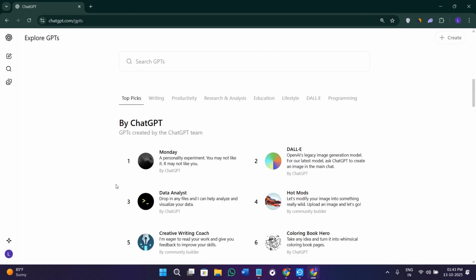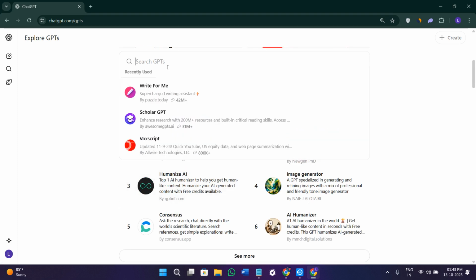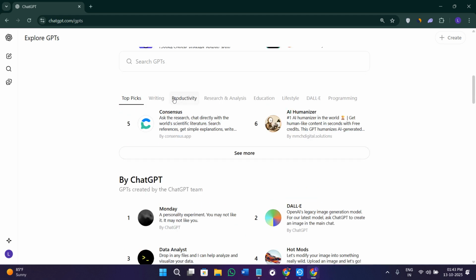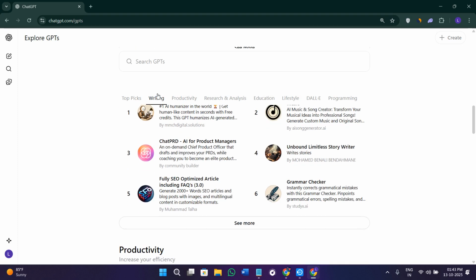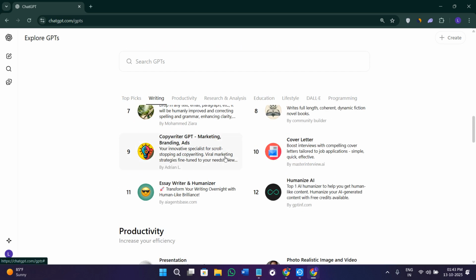So here you can just try to find the plugin that you need in the topics section. You can just scroll down a bit and take a look at all of the plugins that are available over here. You can also search for any plugin which you have in your mind, so you can just simply use the search bar and search for it. If you are in the writing niche, you can separately click on the option of the writing tab. Then you can just take a look at the plugins that are available here. You can then click on the option of see more in order to get more plugins.